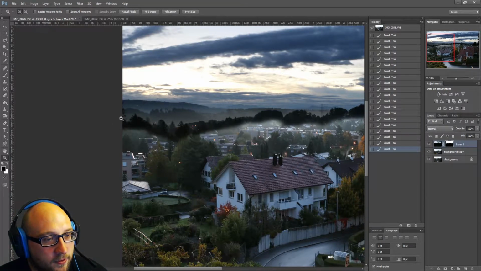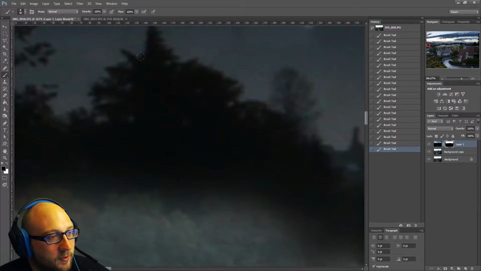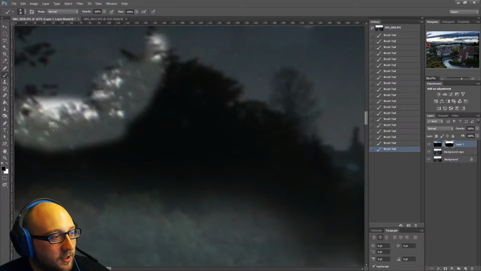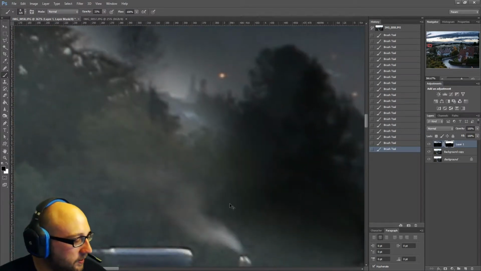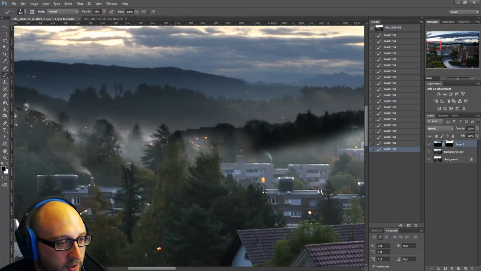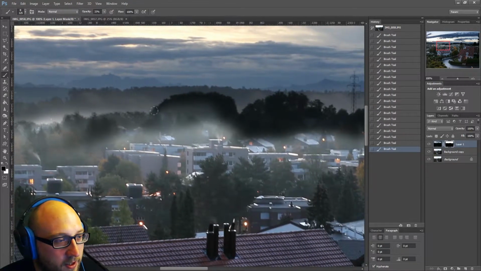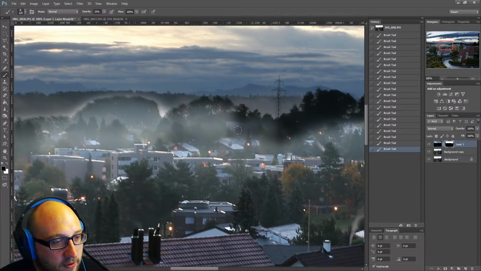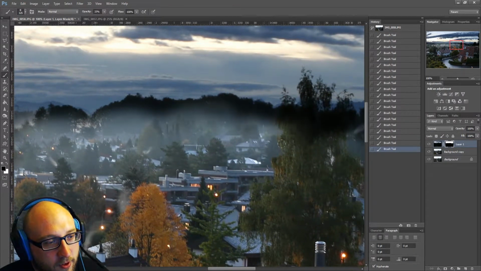Okay, so we're going to zoom in again, and go with an even smaller brush, and we're just going to color like this. I'm going to start to use 30% opacity, and I'm just bringing it away like so. I can maybe zoom out a little bit. Now, because it's foggy, it might actually work in a different way to how I originally expected, and the white that I'm bringing back might actually start to look like fog. Often with this stuff I don't really know completely what I'm trying to do.